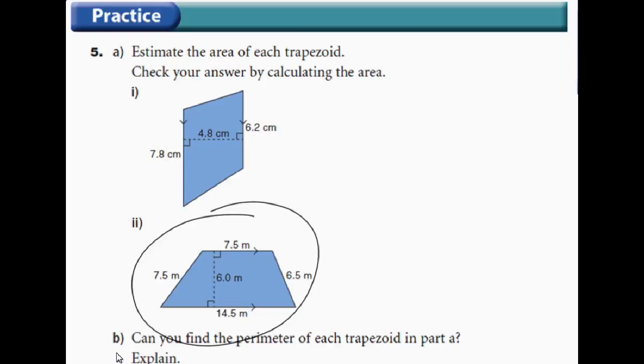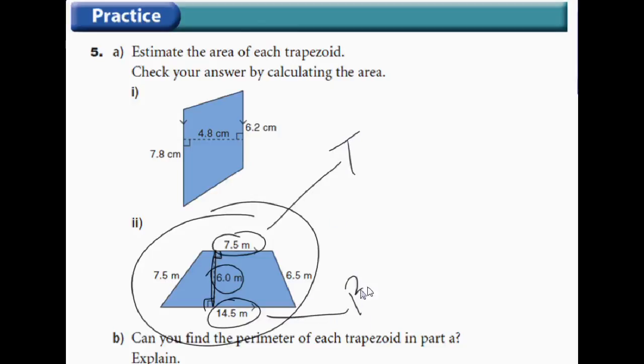The answer to that is simple. You find the height first. You find the height, which you know has to be at a right angle to your top and the bottom. Since it's at a right angle to this side and to this side, you know that one of these has to be the top, one of these has to be the bottom, and then you're good to go. Simple. Top plus bottom, then multiply by the height, by 6, and then divide by 2, and you have the area. Okay? And we are done.